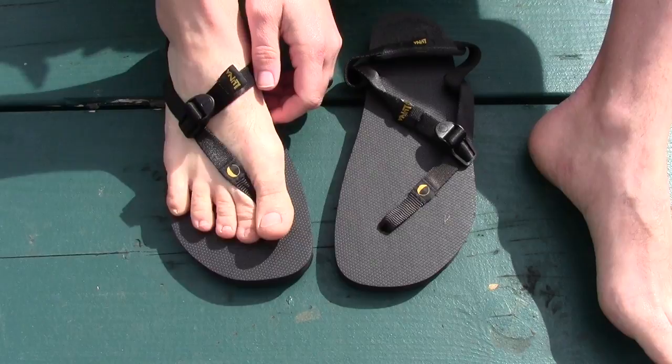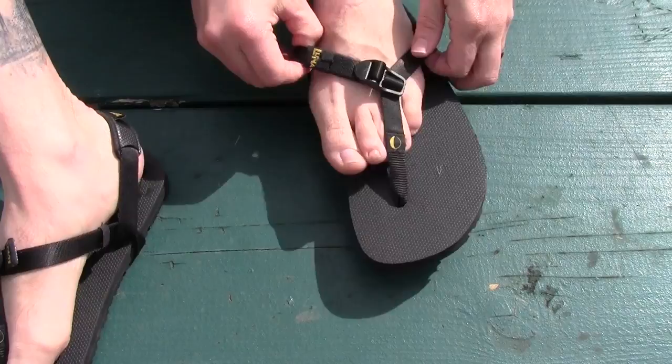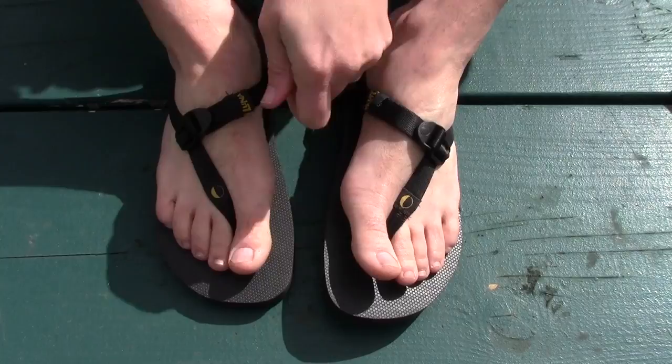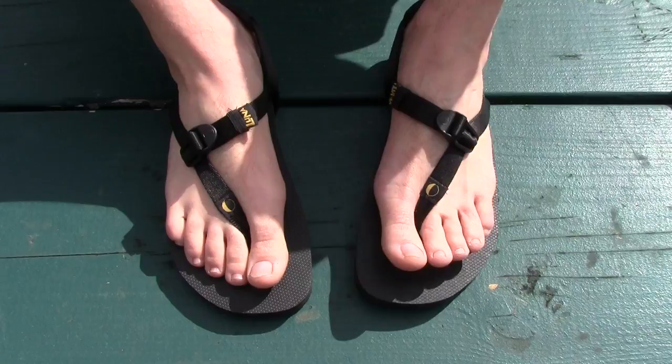These are a size 9, and I was a little concerned at first because I usually average about a 10.5 to an 11 size shoe. But a size 9 fit me way better than I thought. They have a really nice template design on the website, so you can actually print it out, put your feet on it, and see exactly what size you need — which is great since you can't try footwear on when buying online.